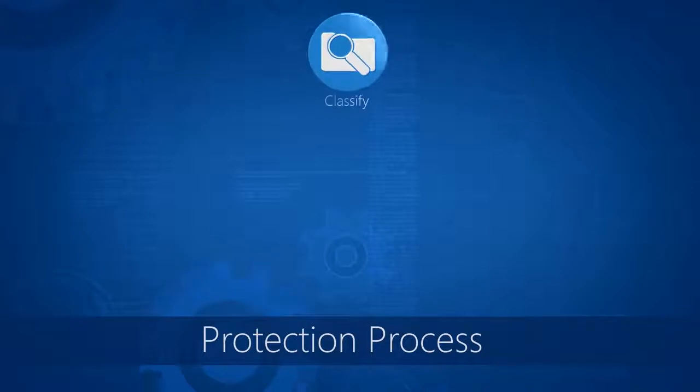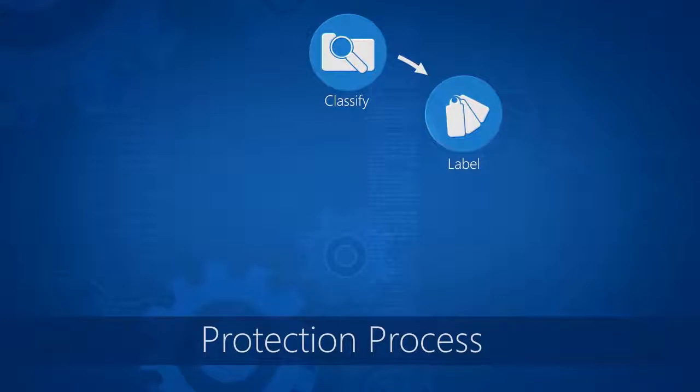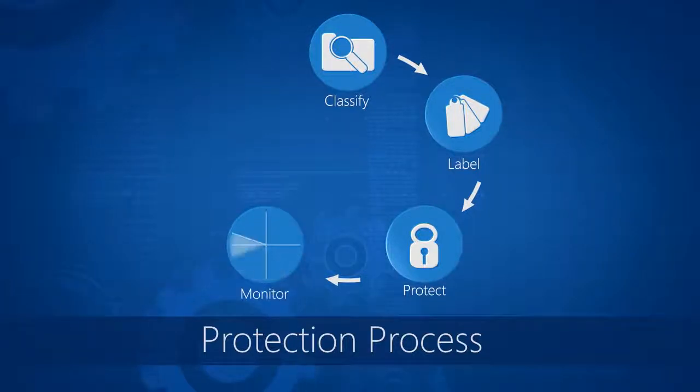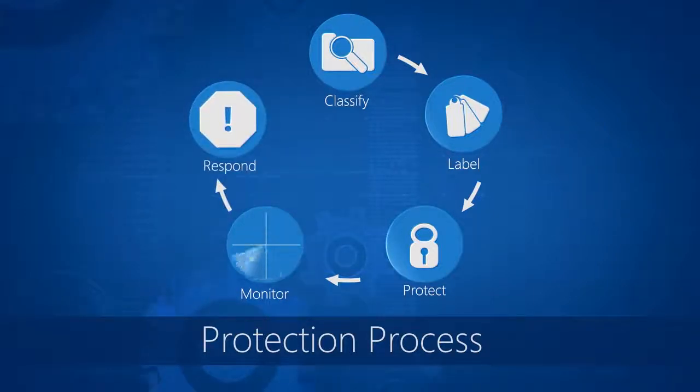So how does IT really get their arms around this then if they aren't protecting everything? Well, we're going to help with a simple 5-step program. The first part is you'll classify your data. That means that you're going to understand what is sensitive and what is not. That will result in labeling. We're going to label the content so that it's known and other systems can behave better knowing the sensitivity of the data. Third, if necessary, we'll protect the data. Now that you have a smaller set of sensitive data, you can monitor it for use and possible abuse. If the data is being abused, you can use some new technologies that I'll show you later, or you can walk down the hall and talk to HR or deal with it some other way.